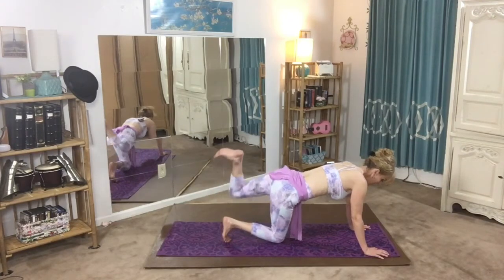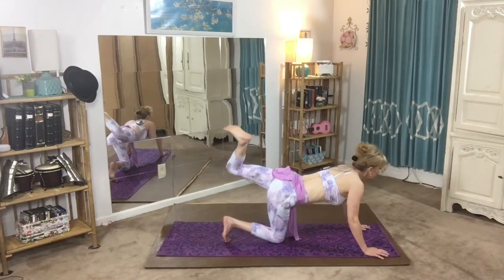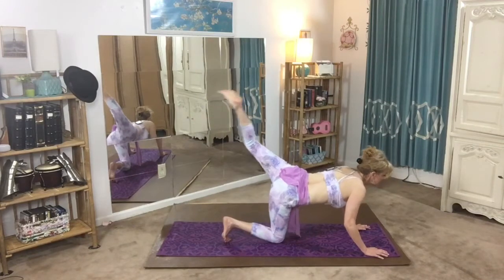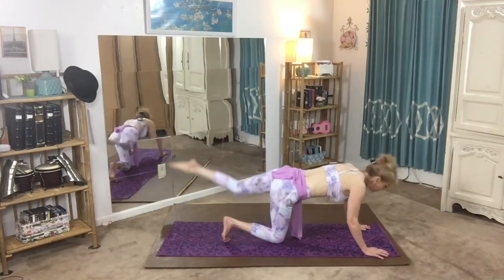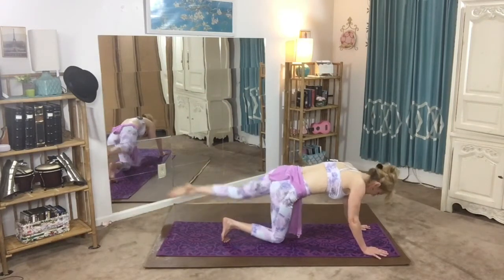Start out with the heel pulsing up towards the ceiling. And up. Really feel this crunch in your glutes. Keep your abs engaged to protect your lower back. Don't let your back arch. Bring the knee in and press up and in, up. Really contract with the stomach muscles when your knee comes forward. Don't forget to breathe. And don't let tension come into your shoulders. Last one, good. And touch.